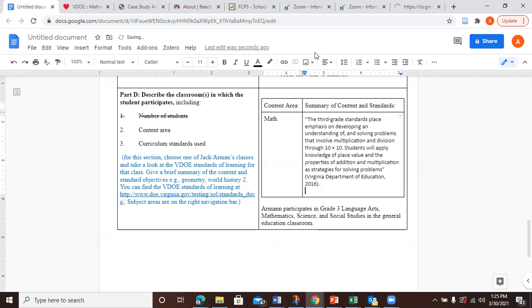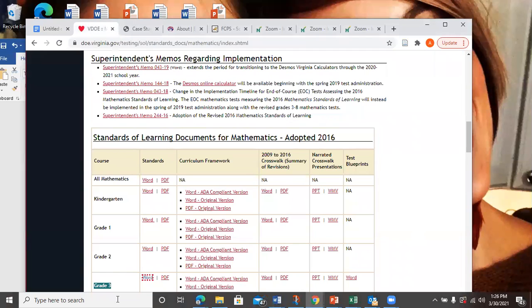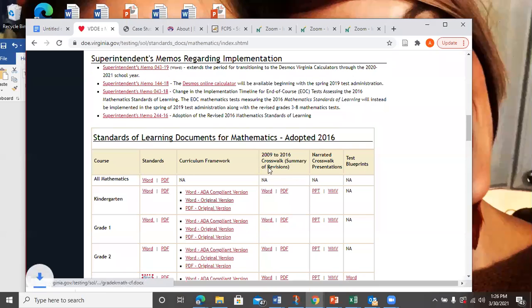So when I'm looking at this, I can go and be a little bit more specific. So I'm going to go back into that document. I'm just going to open it again.